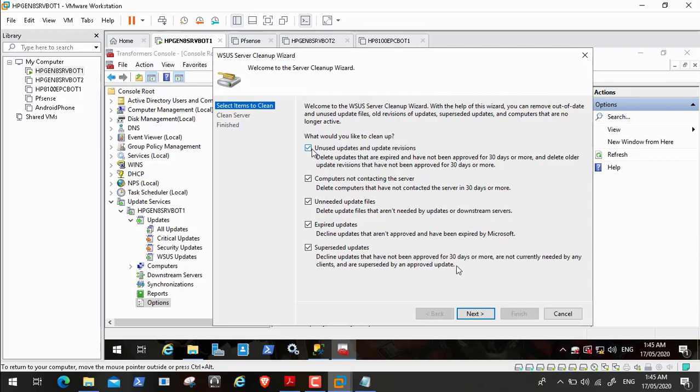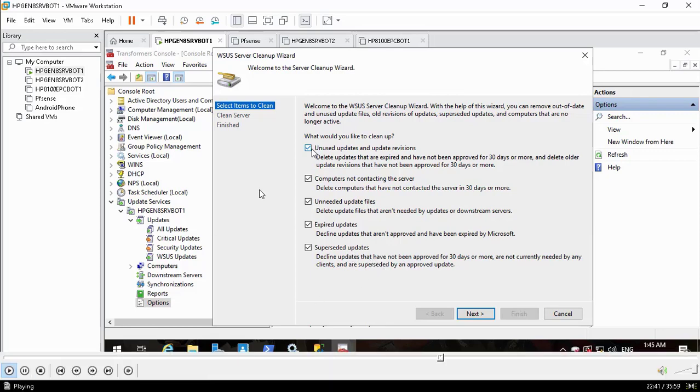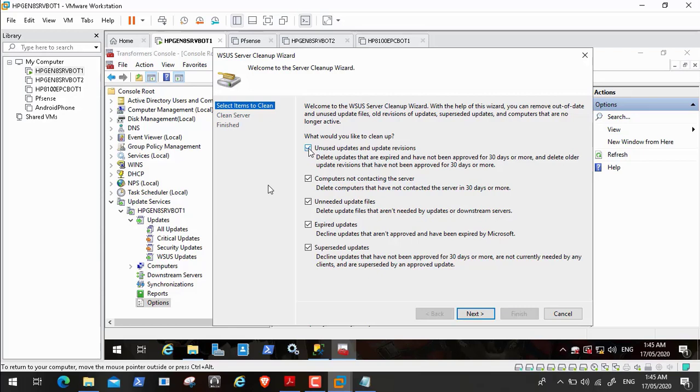So if you don't approve them for 30 days, the client updates that had not been approved, these are the services updates that are declined and not approved for 30 days. It is the same as declined, the same as unneeded, all of them are the same. So your services updates will not be deleted unless you check this box, especially the ones that have been declined.